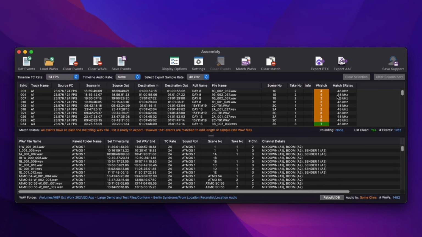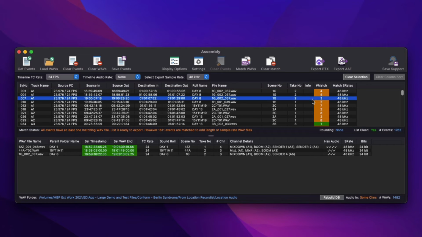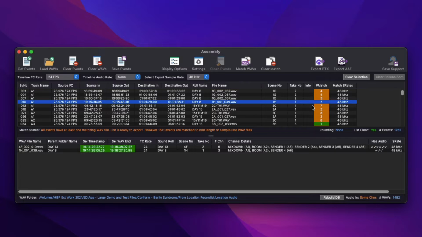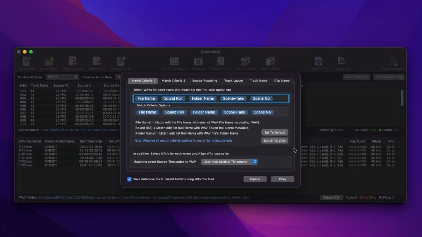However, for most assemblies this will match to WAV files from multiple shoot days, and therefore EdiLoad will export a lot of clips that are not valid. In this situation, it still may be quicker to delete unwanted clips in your DAW timeline than find location WAV files manually. Coming back to the assembly settings, the lower portion of this tab allows you to select which timestamp to prioritize while finding a match.